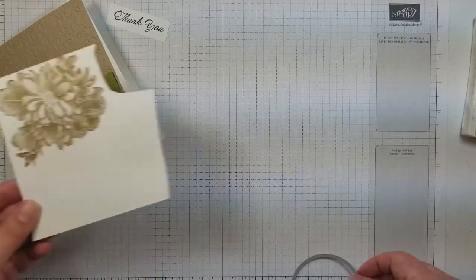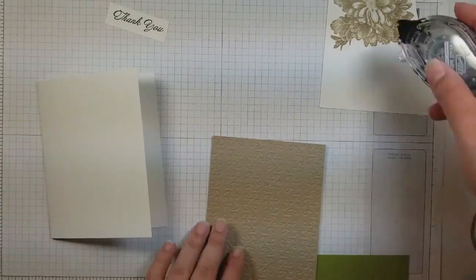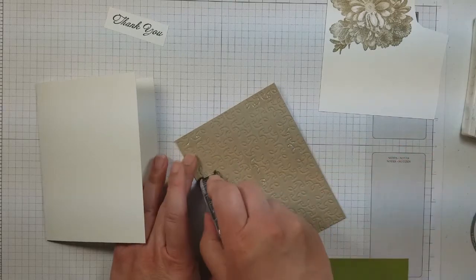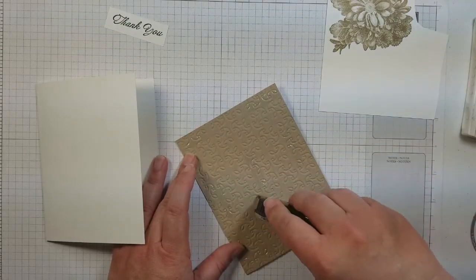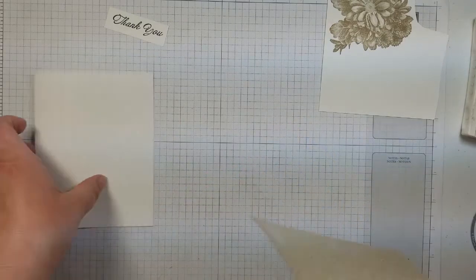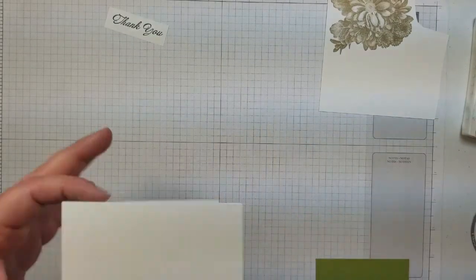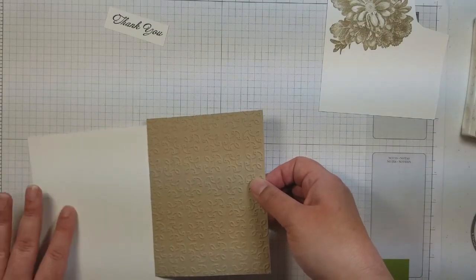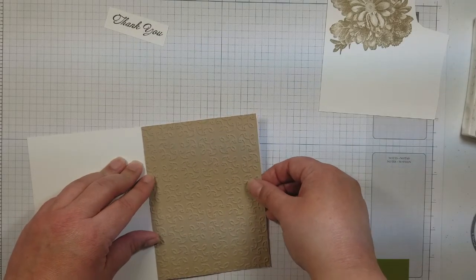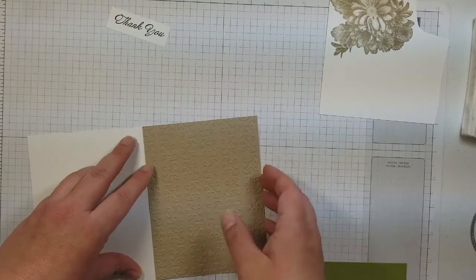Now I'm going to let this dry just a bit here, and then I will show you how I am going to cut that out. In the meantime, I'm going to go ahead and adhere this piece to the front of my card. You might want to use just a tad bit extra Snail on this, because running it through the Big Shot with the embossing folder tends to warp it a little bit, and it likes to come up from the card. And I'm going to cheat here and open up this card. Whoops. Things getting stuck to my cards. And there's that down.